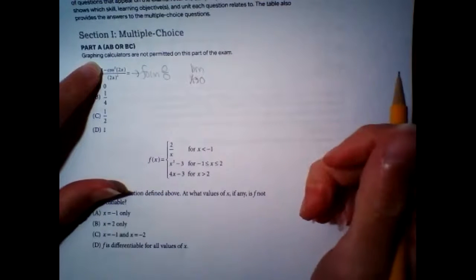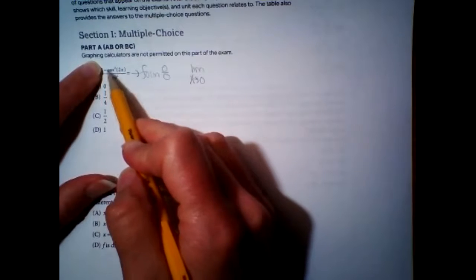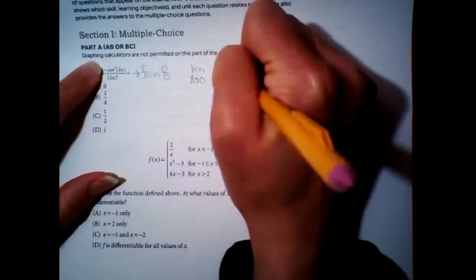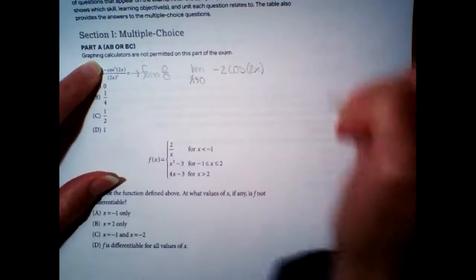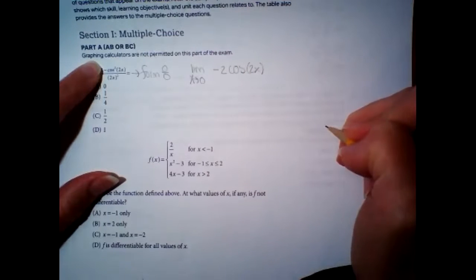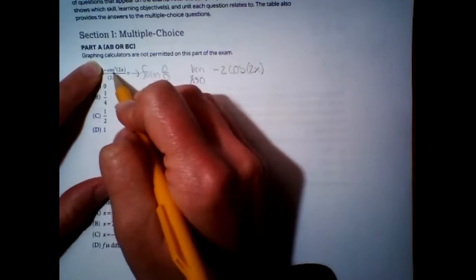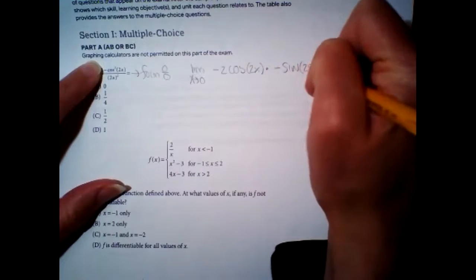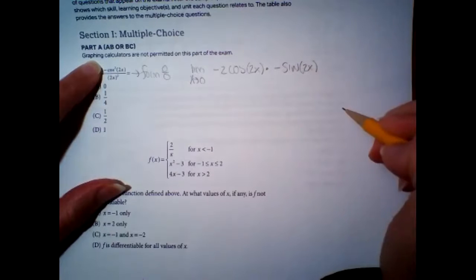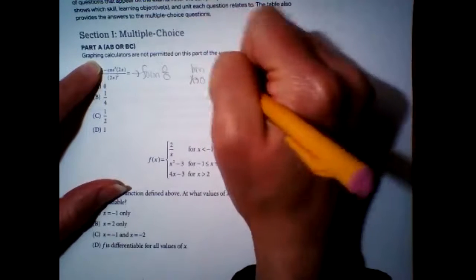So derivative of 1 is just going to be gone. And then this is a chain rule. We're going to bring the 2 down. So it'll be -2 cosine. It's going to drop to a 1, which you can put in there if you want, of 2x. And then we're going to have to multiply on the derivative of 2x. Or no, I'm sorry, I skipped one. We brought down the 2. Now I have to chain on derivative of cosine. Derivative of cosine is negative sine. And then I can chain on the derivative of 2x, which would be 2. So actually, I'm just going to multiply that out front here. 2 times 2 would be 4.